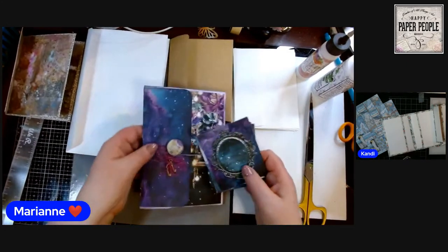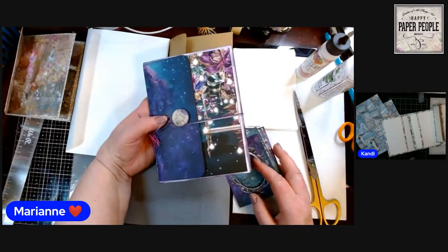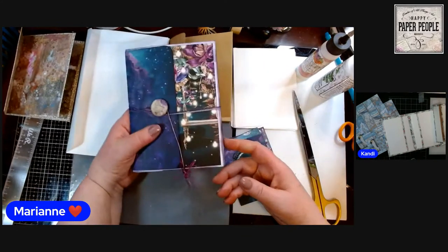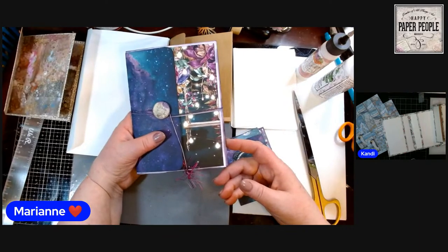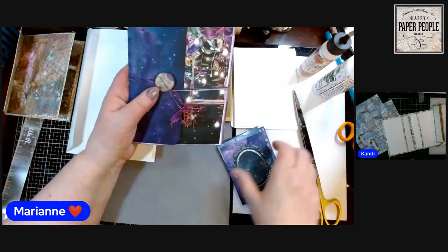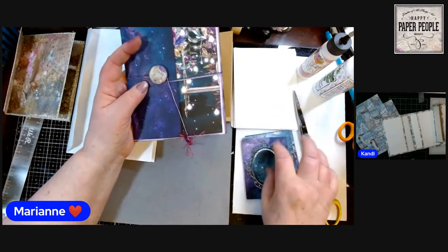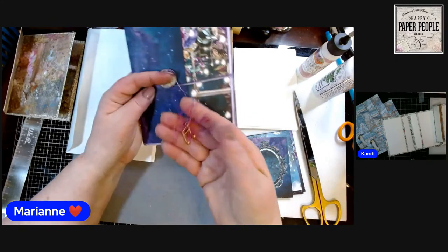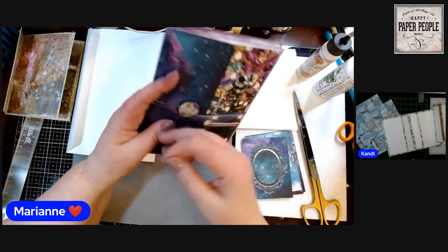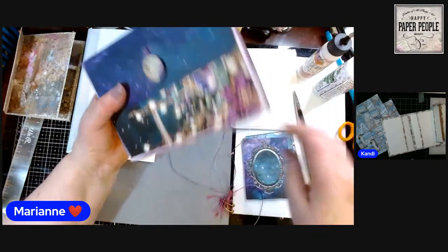Let me show you this one. This one is using Nightfall from Minte. Laura's not making, finally putting all the ribbon and trim she bought the last six months on rings. Nice. Looks like one of those impressively organized folk from the tubes. Sweet. Very cool. Okay, so this is Nightfall from Minte. This is a stack of the cards that come with it that will go inside. A little bit of colorful fiber and some music notes, and that's so that you can sing. It makes me think of Phantom of the Opera, Nightfall.